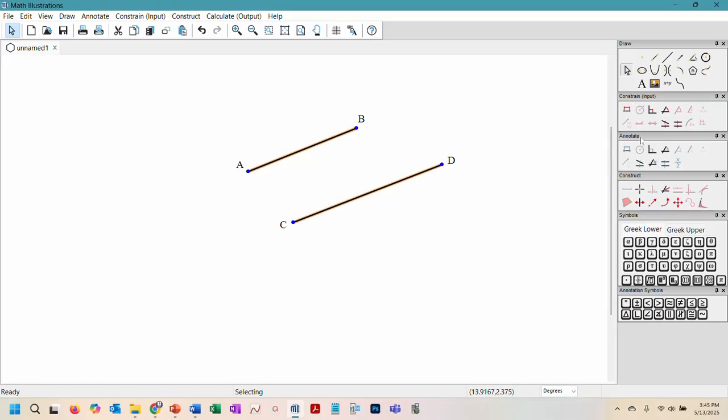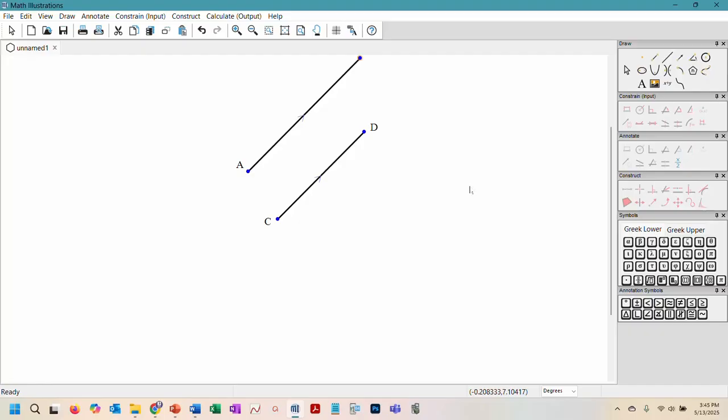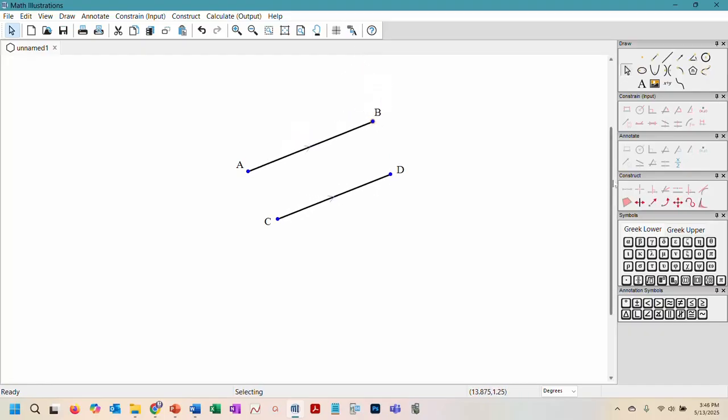And then you have these interesting things. You've got the constraint options, where if you want them to be a certain distance or length, if you want them to be perpendicular, if you want to force them to be a certain angle. What I'm looking at here are congruent and parallel. If I select parallel, it will force them to be parallel. You'll notice that the parallel symbols have shown up, and no matter how I attempt to move them, they will always be parallel to each other. Now, I'm going to undo that.